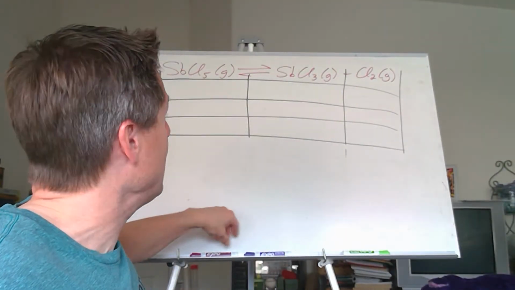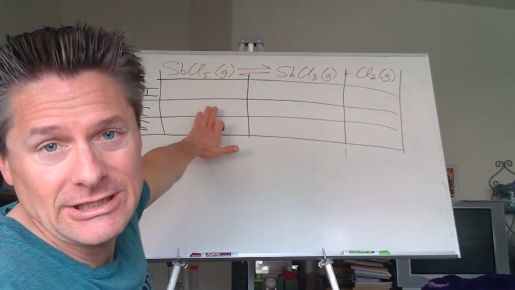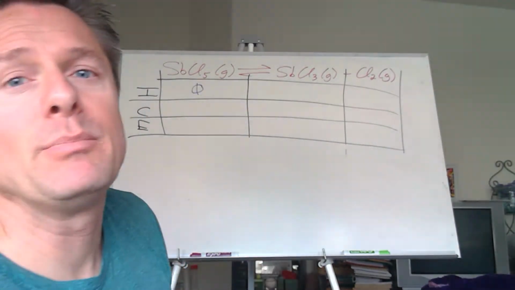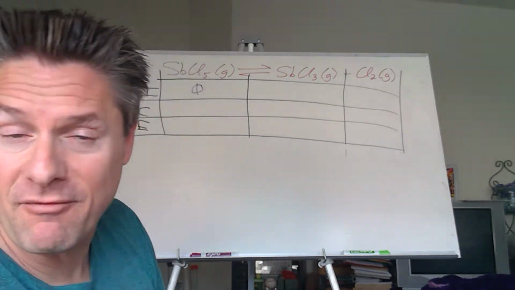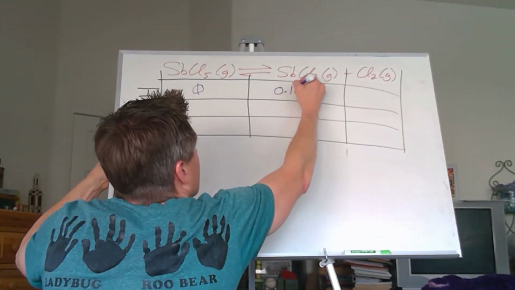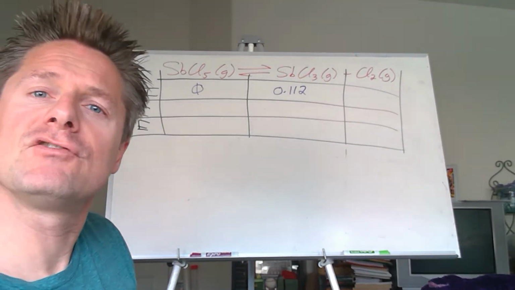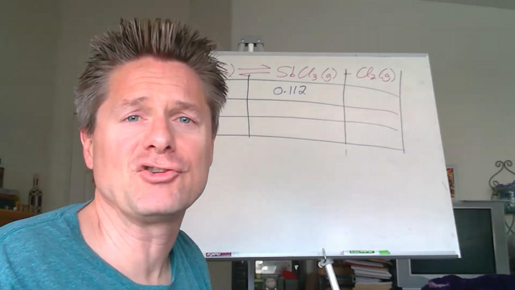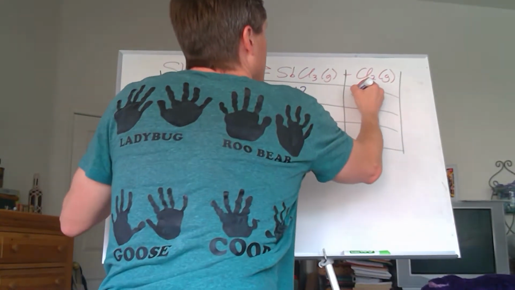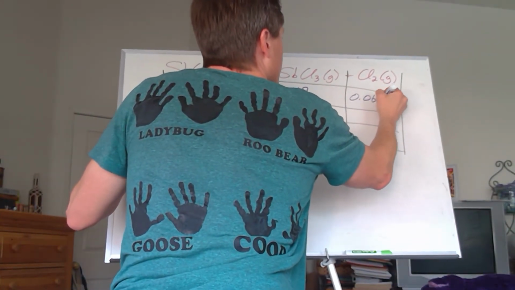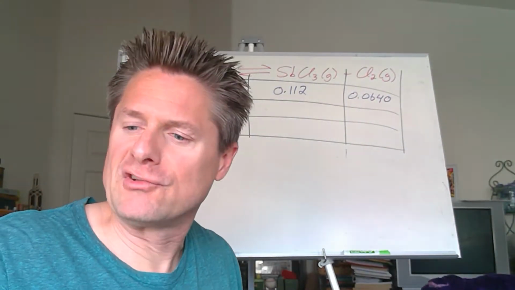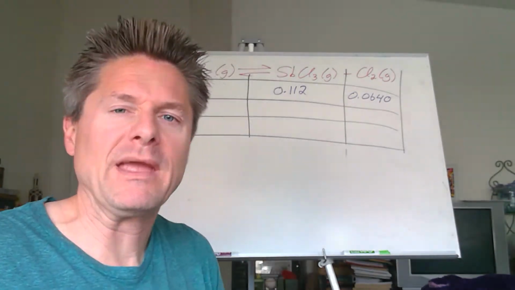Let's put some information in there. So initially, we made the assumption that we had no antimony pentachloride in there because there was no information provided for us. The antimony trichloride was 0.112 molar. Don't have to stick our units in there. When we're all done and we get the equilibrium concentrations, we're just going to pop molarity on there because that's what we started with. The chlorine was 0.0640. And all of that was provided for me in the problem. So initial's very easy to do. You just have to make those assumptions. If you're not given anything, we're going to make an assumption of 0.